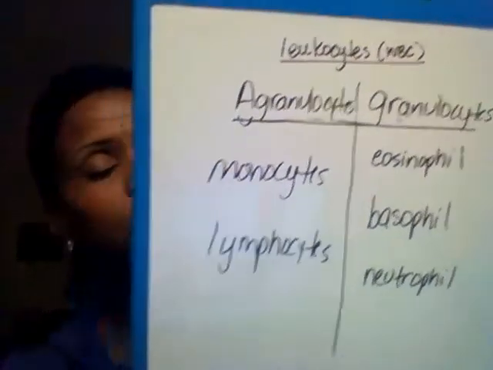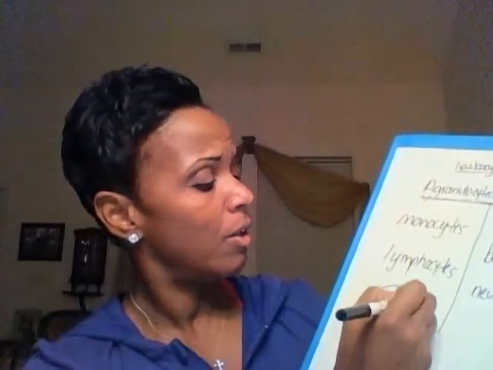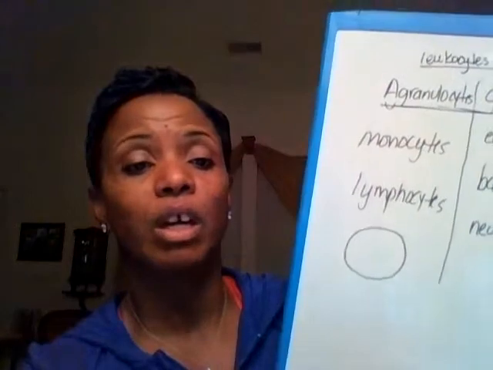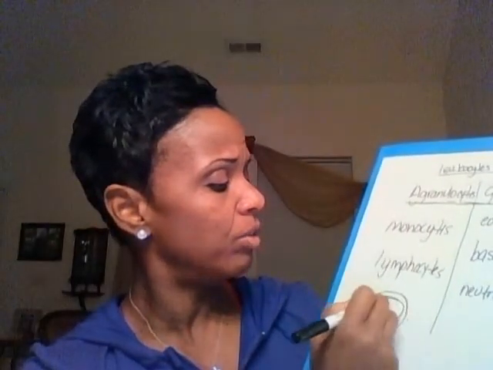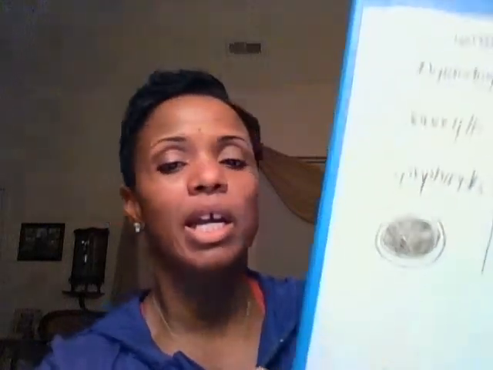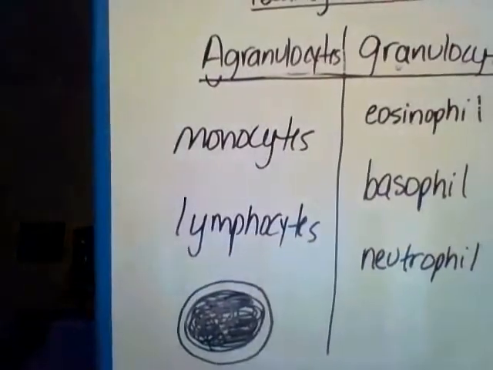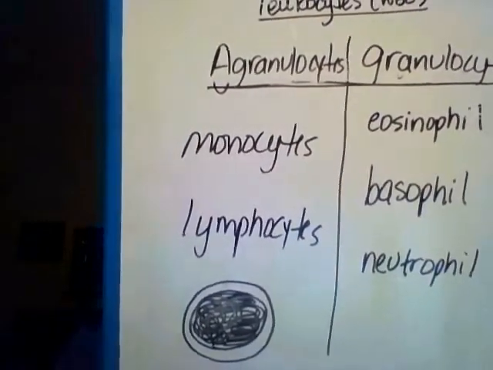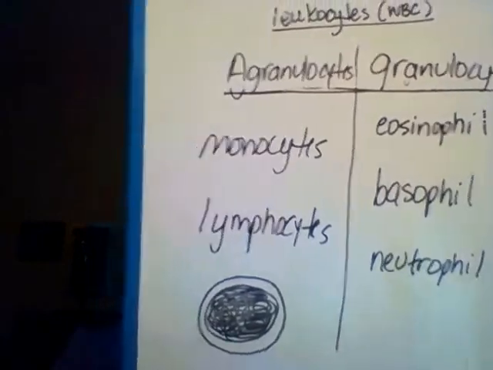And they look really different. The agranulocytes typically are very large cells with a very large nucleus that pretty much engulfs the entire cell. And as you can see, it doesn't look like there are any granules within the cytoplasm of the cell. While the granulocytes are a little bit smaller, they have a nucleus that looks like it can be bi- or trilobed. And then within the cytoplasm of the cell, you will note these tiny little grains.